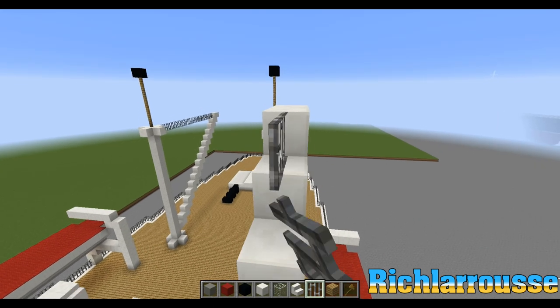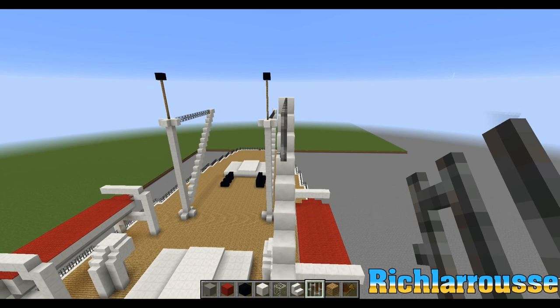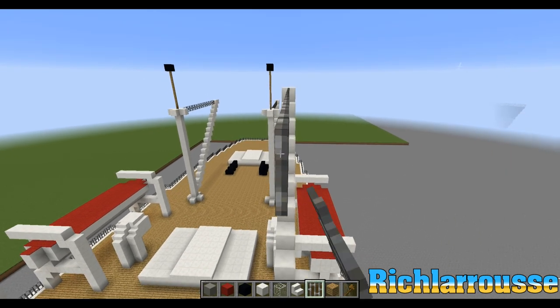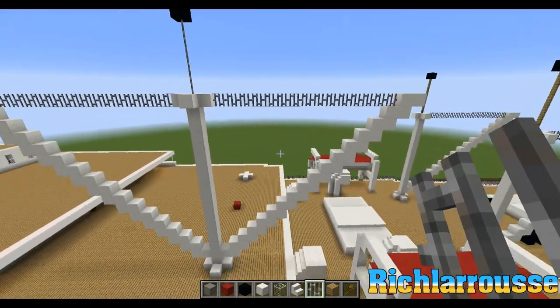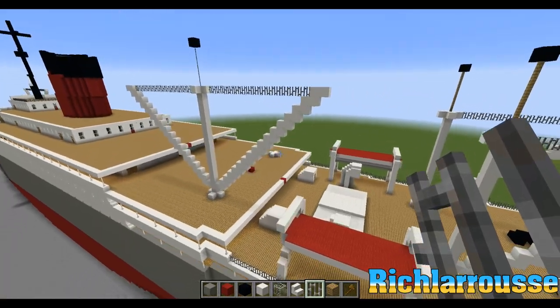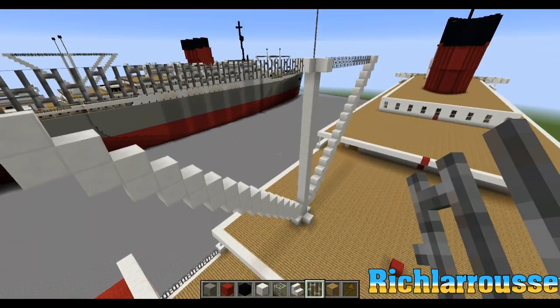And that'll be that crane done. It's a set, the same on both sides, so you do this, then the crane on the other side. I won't do that, I'm going to do a jump cut to do the other crane, because I'm going to be here all day otherwise. But that's the crane in place. Like I say, you do the same with the other crane on the other side. I'm going to leave that for the minute and sort out the rest first.